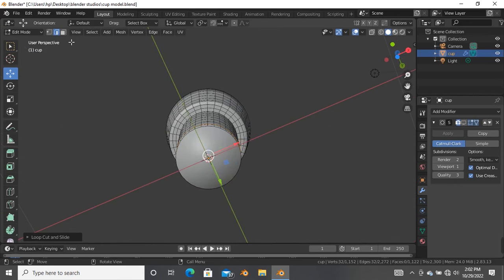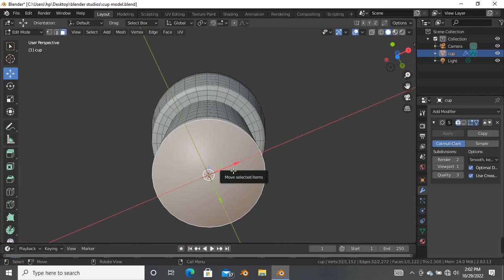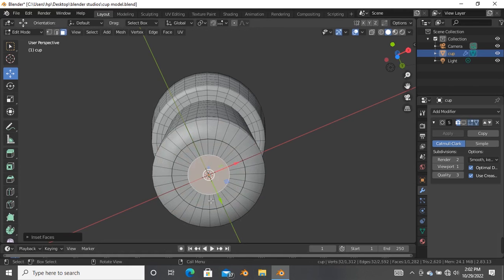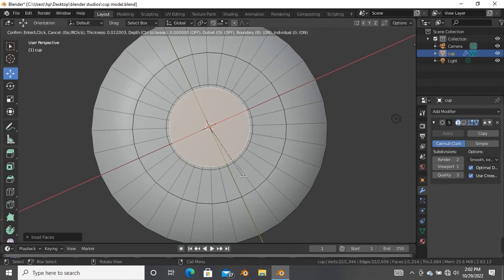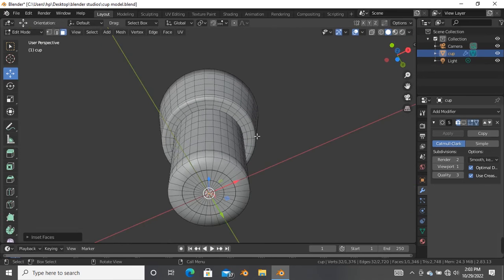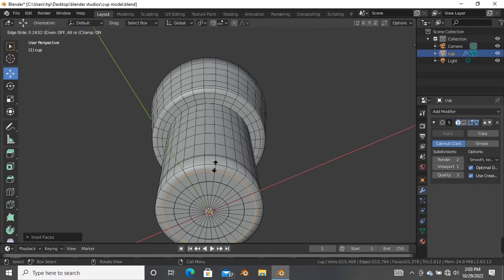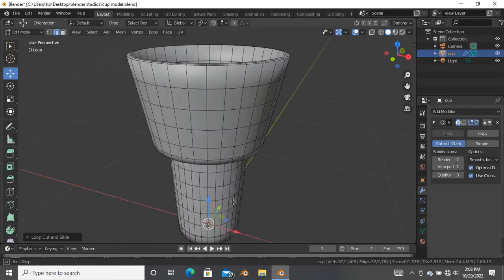So we can come here now and go to face selection, select this face. Now I want to insert this face. To insert a face, press I on your keyboard. Select this face and click I to insert and push inwards, hold I again and push inwards. You can say I again and push inwards. Now let's add one loop cut here. Control arrow to add a loop cut. Let's just bring this way.